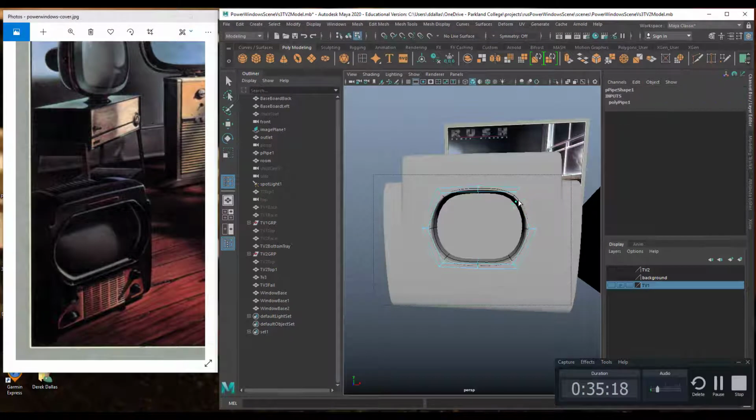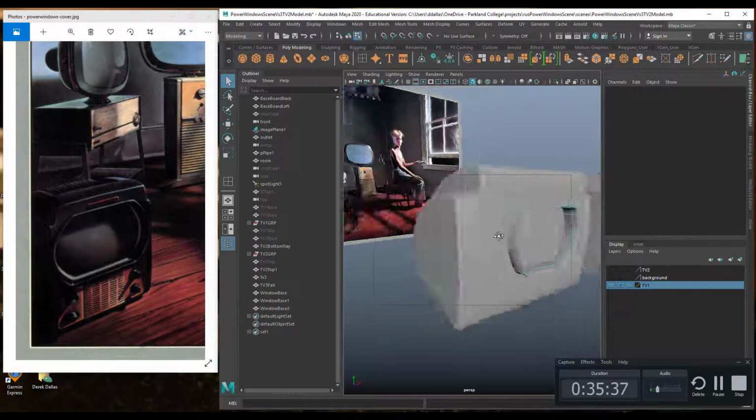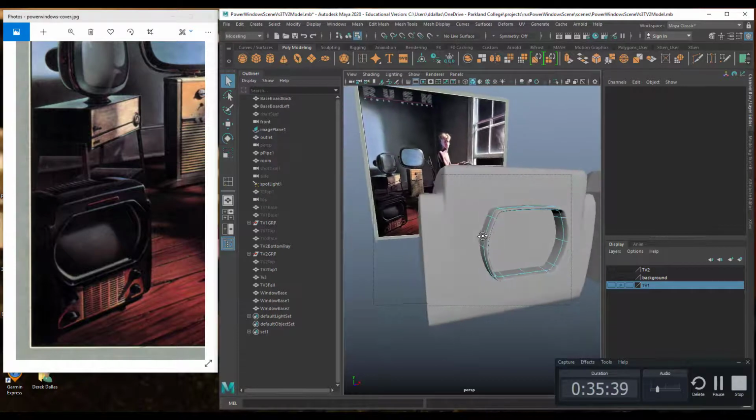And if I pull up an edge loop here, I get more of a square. Pull up an edge loop here. Pull an edge loop in, like so. Then I get this shape like a TV cell.